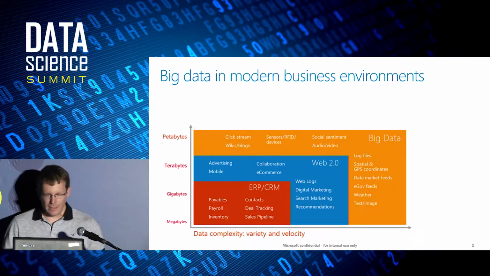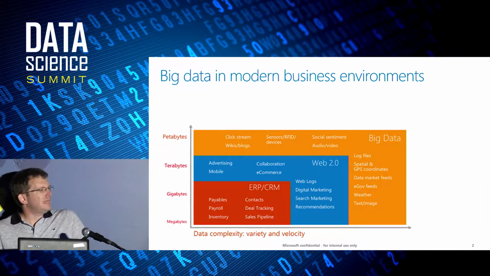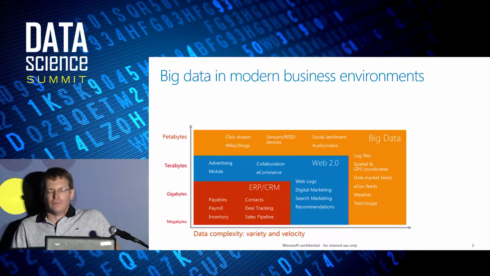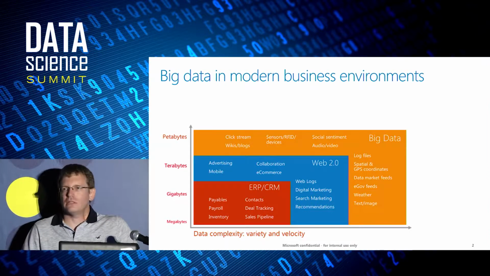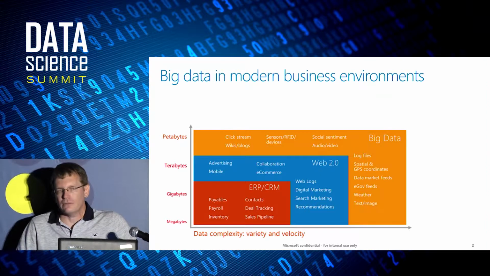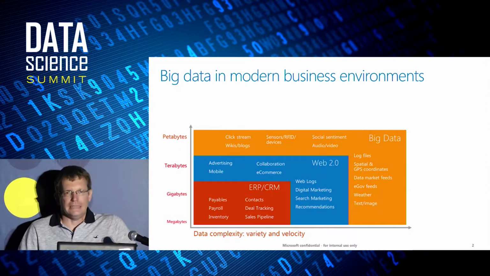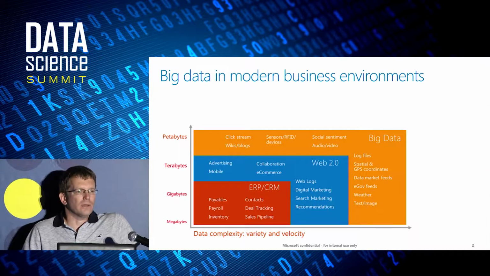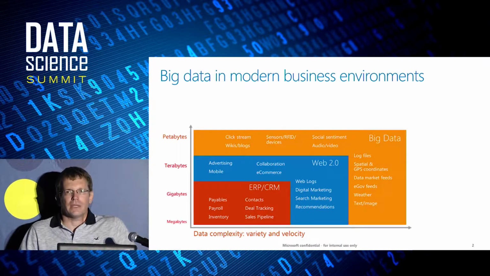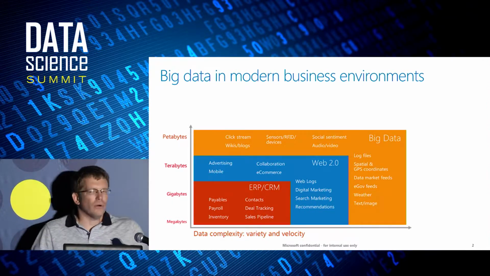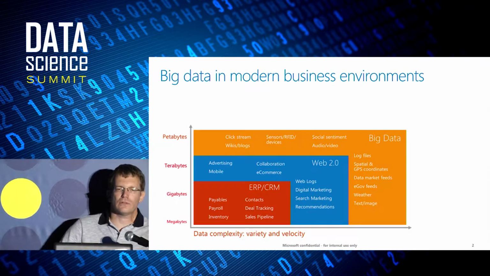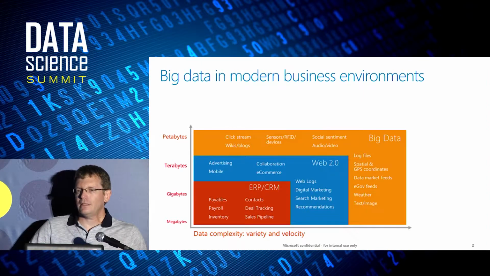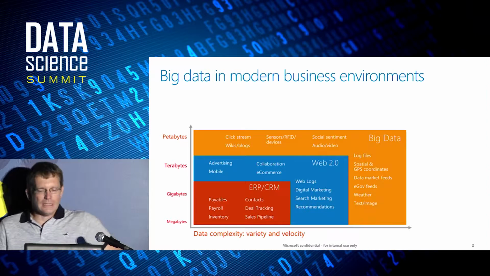When we're looking at how data is behaving in the modern business environment, the relational type of data was always there in computer systems since the 70s of the previous century. Contacts, leads, inventory, all these things were managed by computers since ever. Then we witnessed the Web 2.0 revolution, when a lot more data came from the online world, from advertising, from search campaigns and e-commerce.